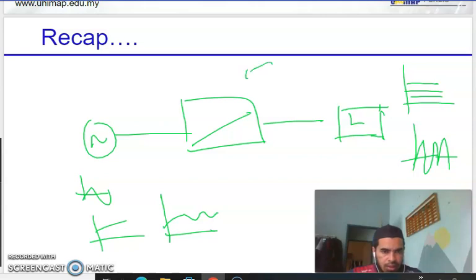So this is where our converter or power electronics is concerned. How to convert the signal from input into output requirement. Then we shall go further into what are the contents or the devices that are inside this converter. So the main thing about power electronics is the conversion system.